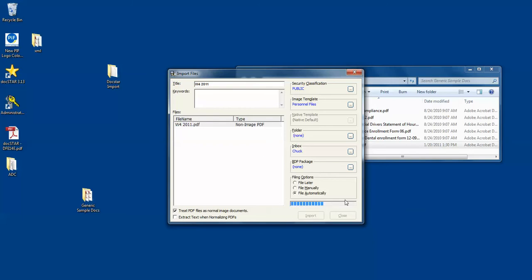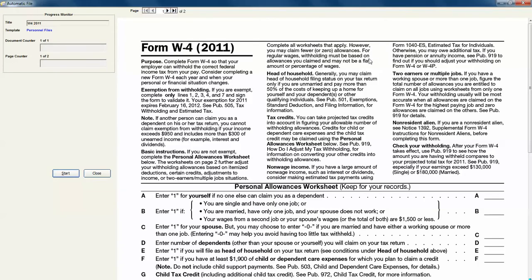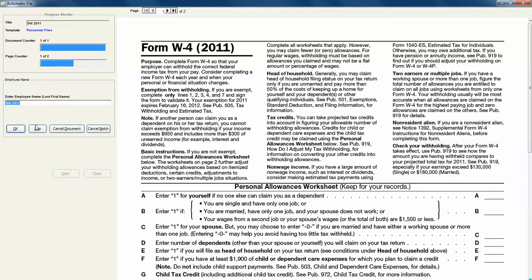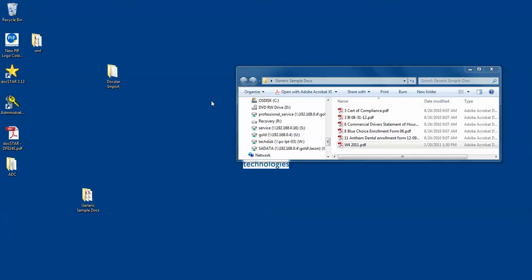It's now going to import that document in, shows me the document, and allows me to start the filing process. And files that document.